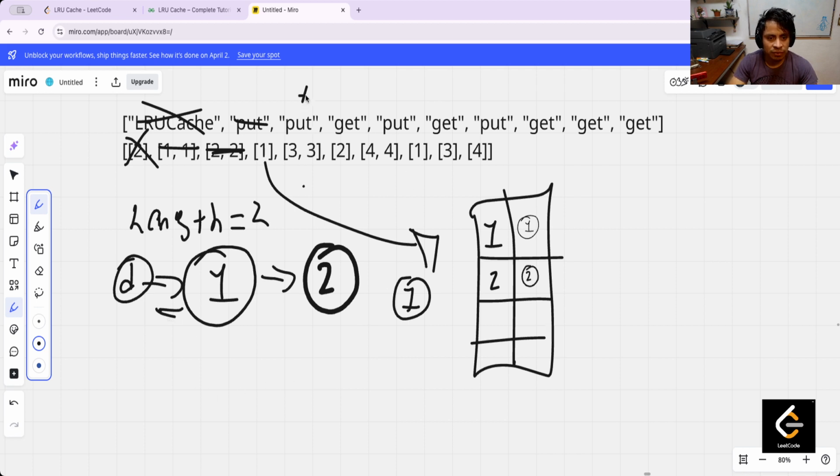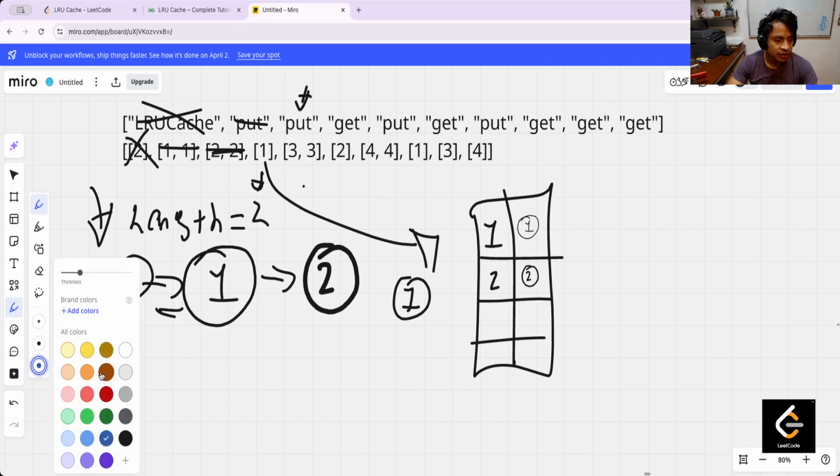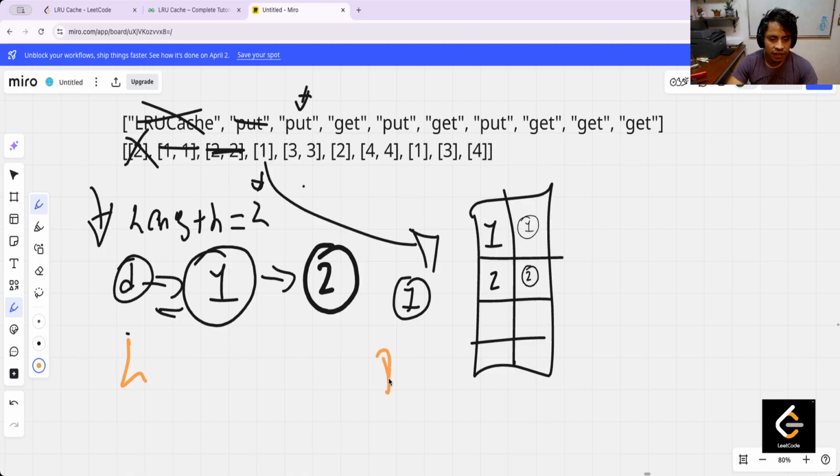Essentially, where I put a new element, I need to check how many elements I have. Okay, have to take the first. And I need two pointers, the left and the right. The left is because, for example, if I need to remove, for example, I have two elements right now. The size is 2. And now I am trying to put a new element, this number 3. What happens in this case?